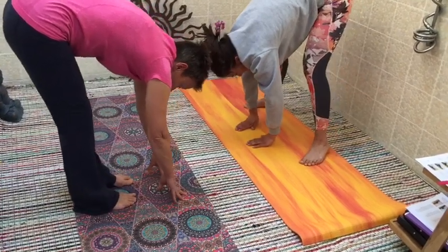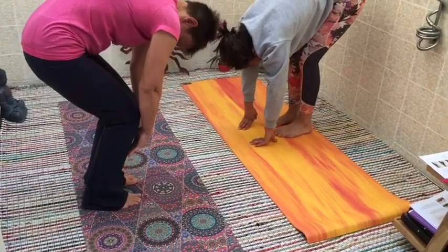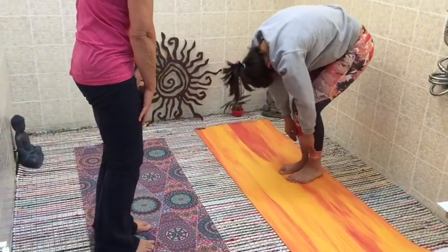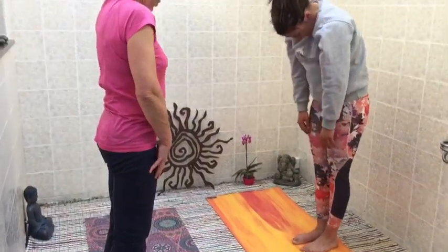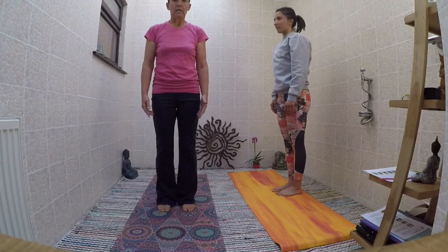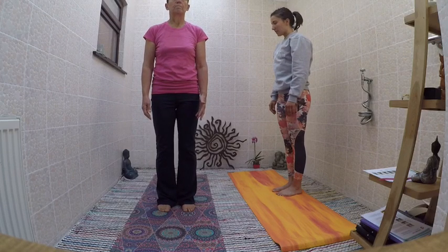Bend the knees and uncurl slowly so that we're coming back up to standing. Excellent. I hope you enjoyed that. Lovely movement of the spine in every direction.